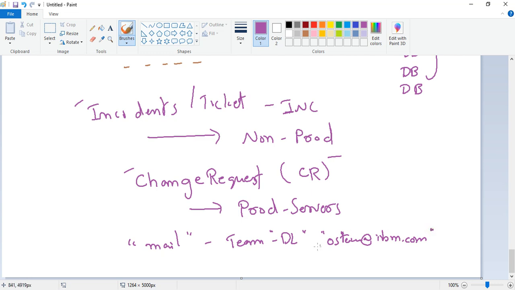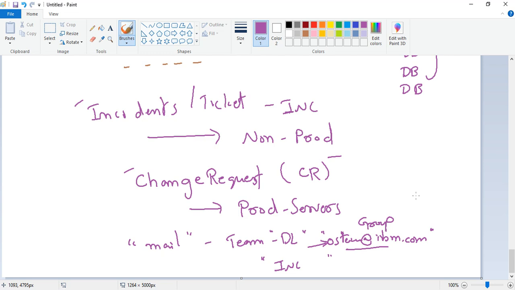The requester will send the mail to this team DL. Whoever is part of this group will receive the email. DL is nothing but a group. Then accordingly you have to work. Sometimes you will get a request over email also. Then you have to ask that guy, hey requester, kindly raise the incident and share the number. Meantime I will work on the task. That's it.